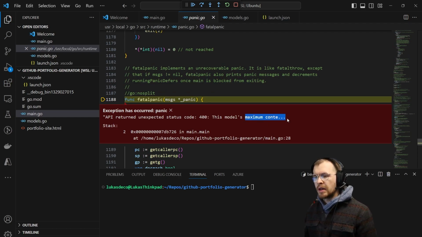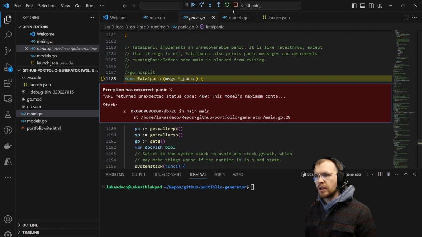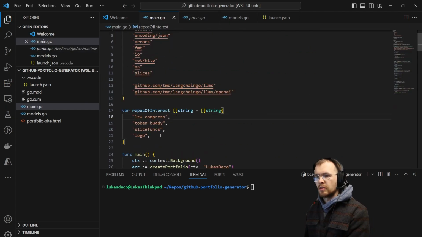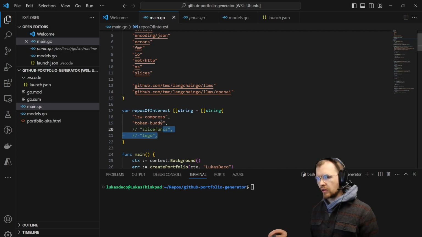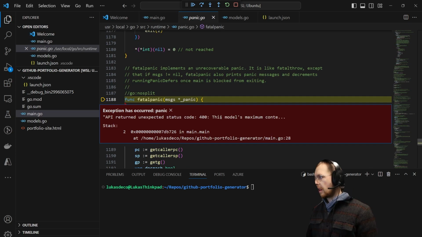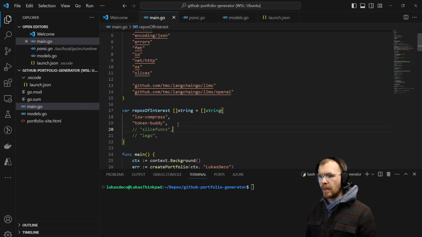This model's maximum content. Okay, so we added too much. Can we get away with just two? No, we can't. But we can get away with just one, right?